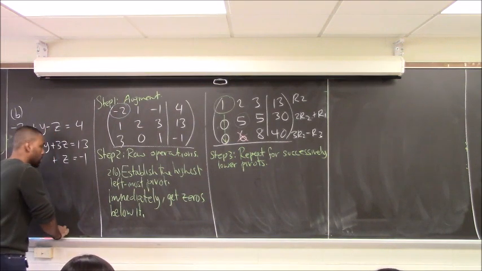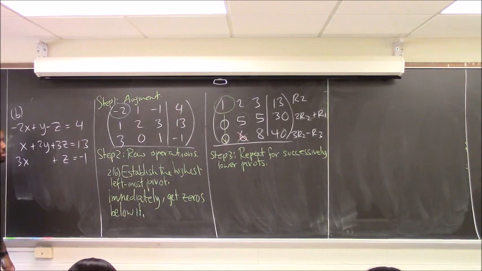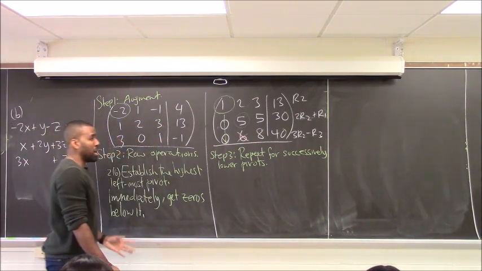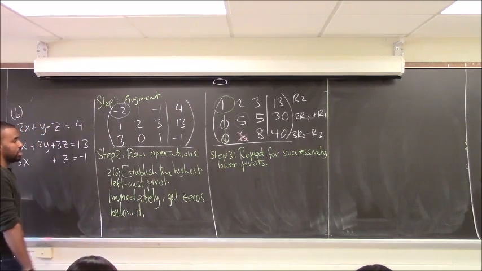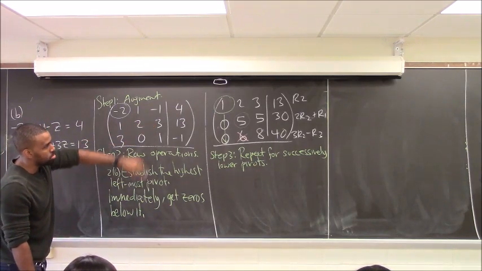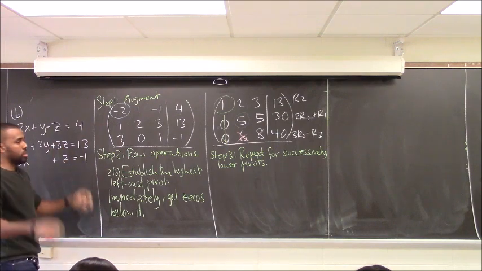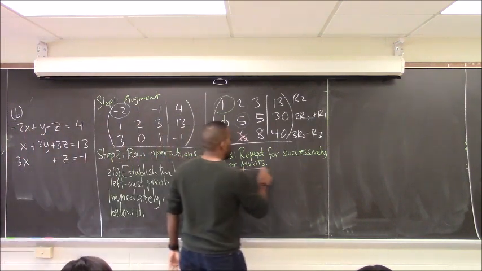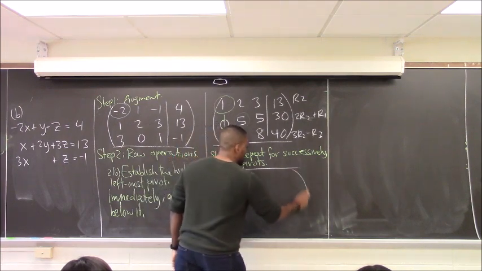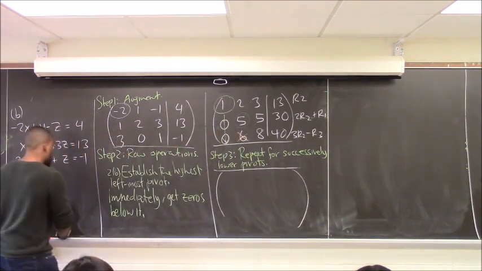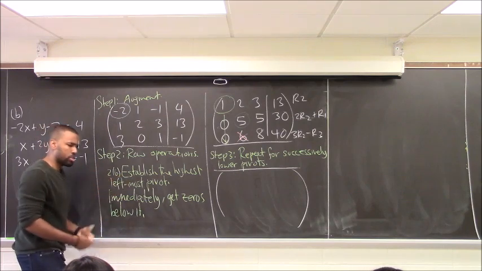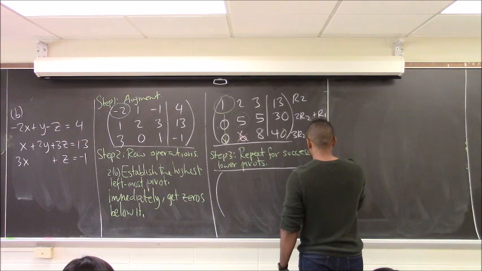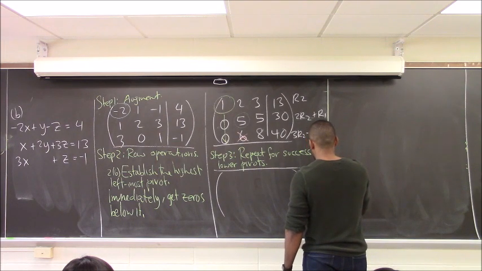Now, usually you want to do that in one step if at all possible, but sometimes it's not possible. Sometimes it's possible, but you don't really want to take the risk. Here we have numbers relatively big, but we can actually make them smaller. And so if you want to take an extra step to get smaller numbers, usually it's going to be worth it because, like I said, you're doing a lot of arithmetic. There'll be a lot of reasons to make a mistake. So let's just factor in an extra step here.